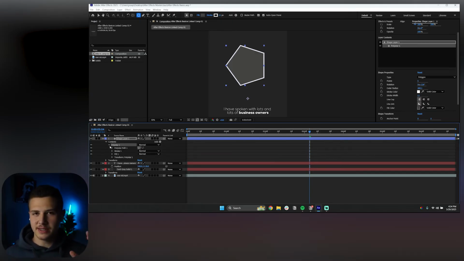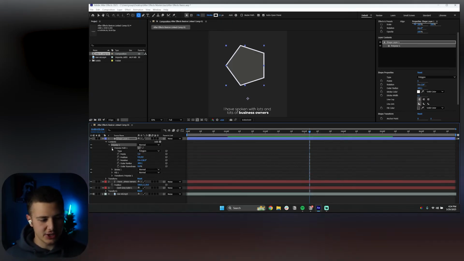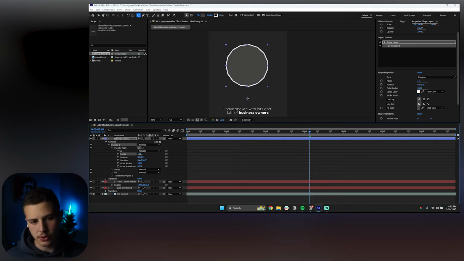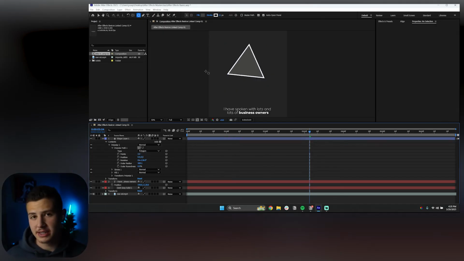Now under the polygon, it gets a bit more interesting. If you want to change this shape, you can change the points you've got on here. So you can make them higher points. The more, obviously the higher you go, the closer you're going to get to a circle. Or you can just go all the way down. You could go with 3 points, for example. And you're going to get a triangle, right? Because that's a kind of polygon.